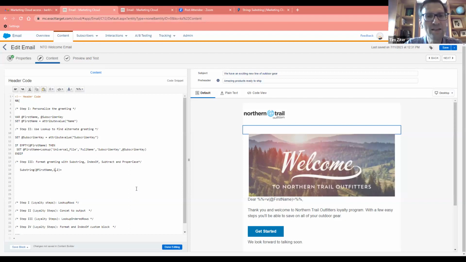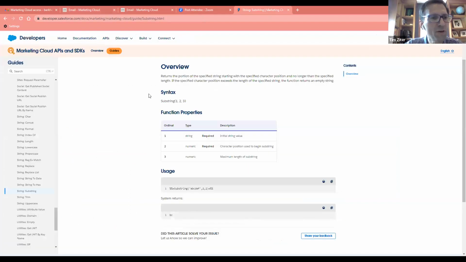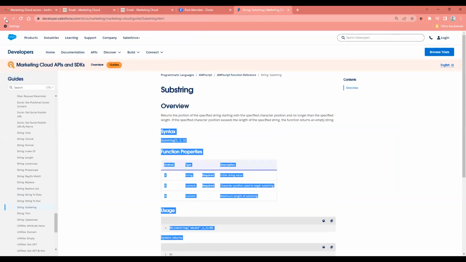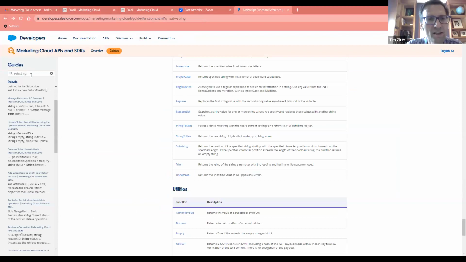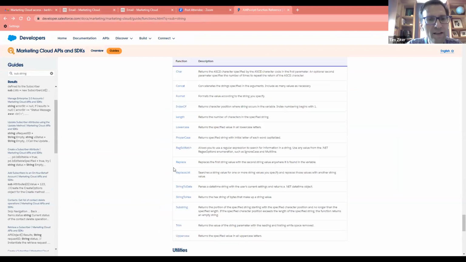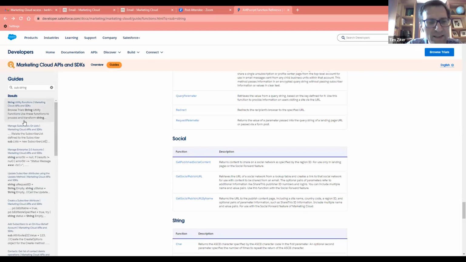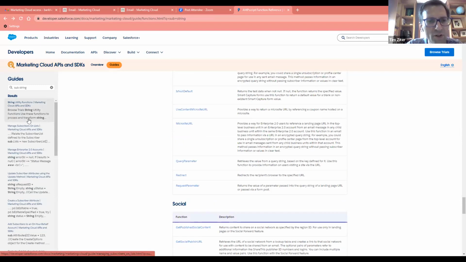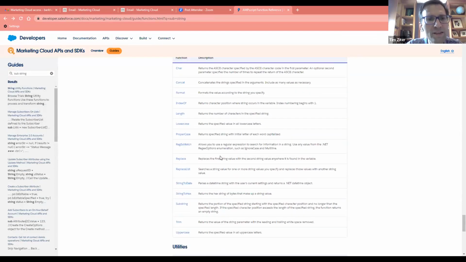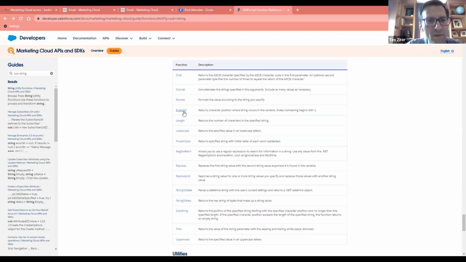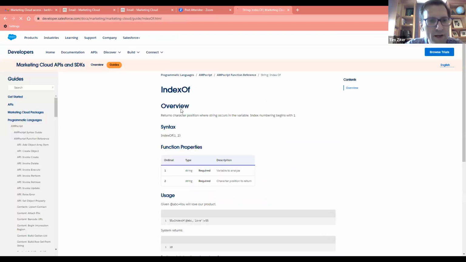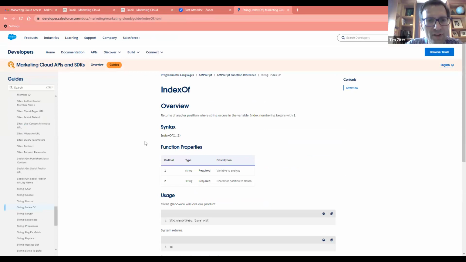So we're going to go back into that AMPscript function tab, and we're going to look for it. If you hit the arrow back, it's in the same list of functions. If you scroll up a little bit on the right, and then scroll down a little bit, it's in the string section. You see where it says index of, so let's click in that index of function. Perfect. So this is what index of does. It's simple. There are 2 fields that are included.